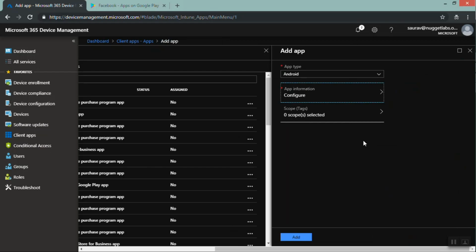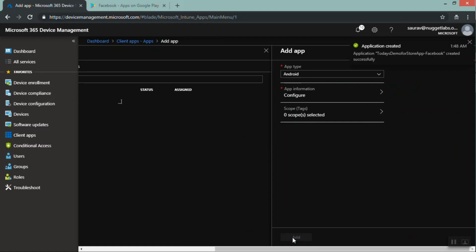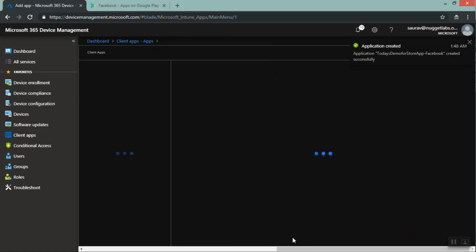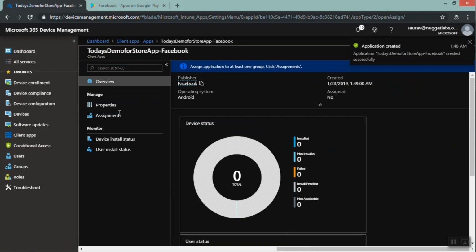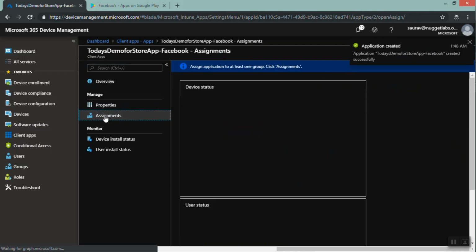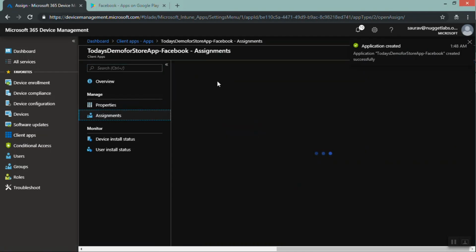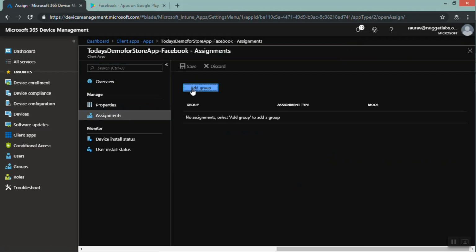I'm just going to walk you through this and tell you what exactly this is going to do. Let me add it, and then let me assign it. So the application has been created with the name today's demo for store app. Now all I have to do is assign it.